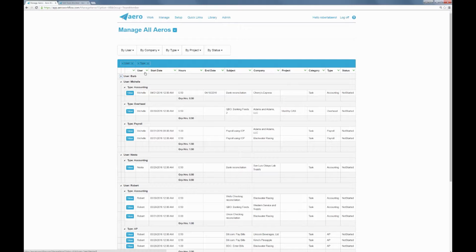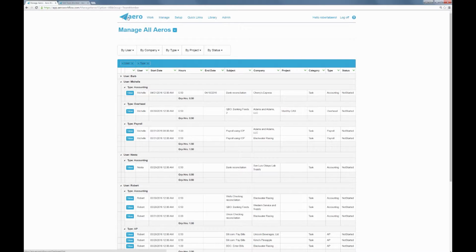And these tools I'm showing you, the green arrow for filtering and sorting the columns, and the ability to pull a column header up into the turquoise to group by, these can be used on grids all over Aero.